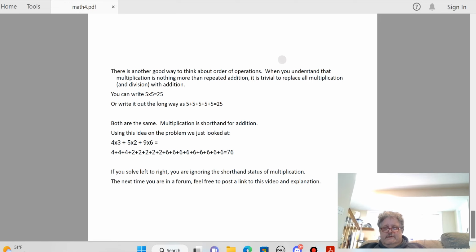There's a lot more to it, but there are some ambiguous things that pop up. But most of these problems that you see on these puzzles, they're very straightforward. So I hope this is helpful.